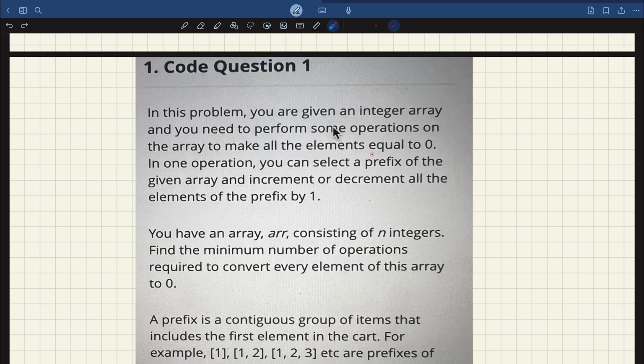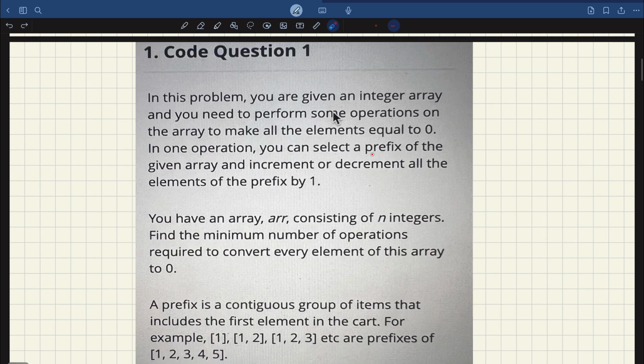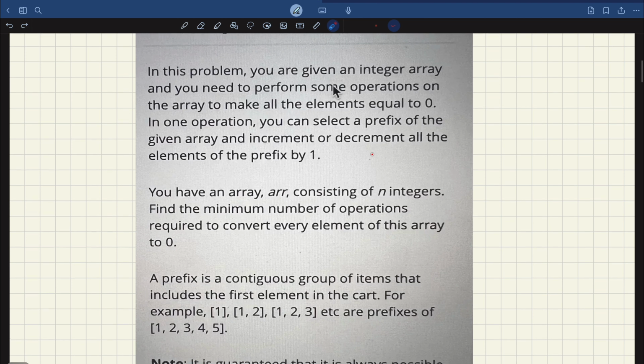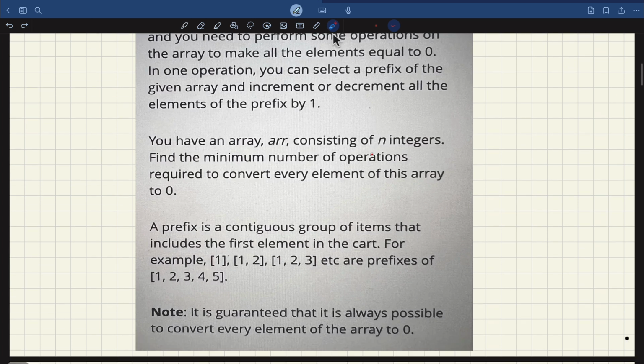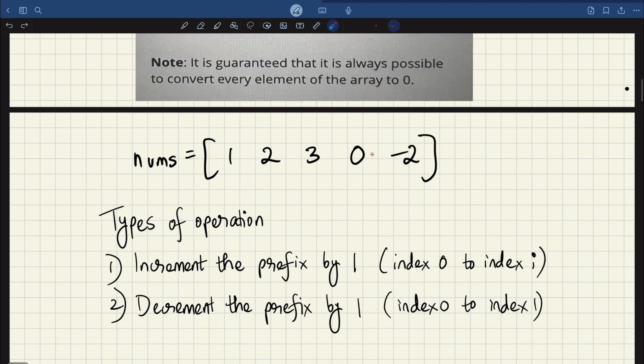Hi guys, in this video we would be solving a DSA question which was recently asked in Amazon online assessment round. So this is that question. You can pause the video and try to come up with the solution. Okay, I hope you have tried on your own first. Let me explain the question first.